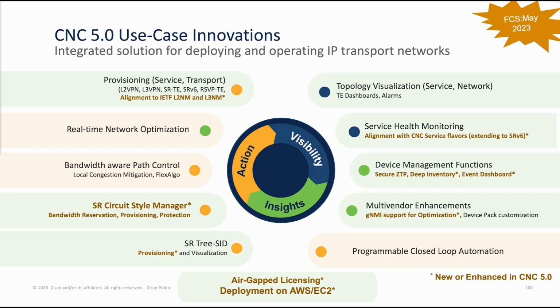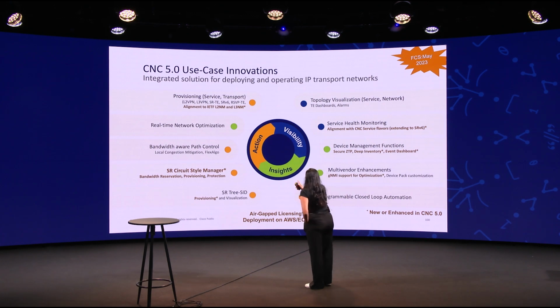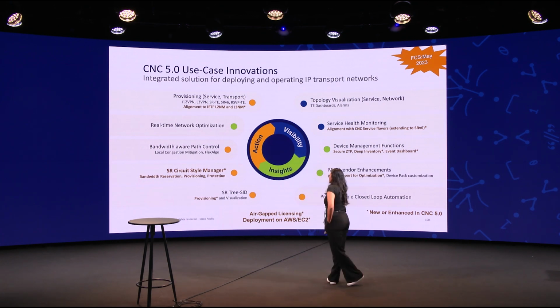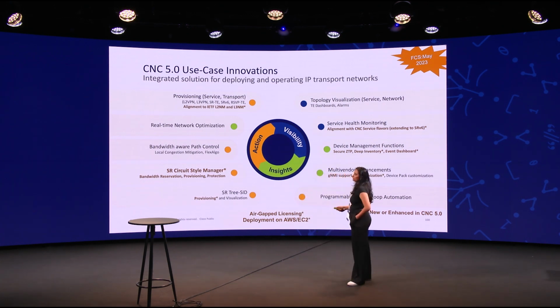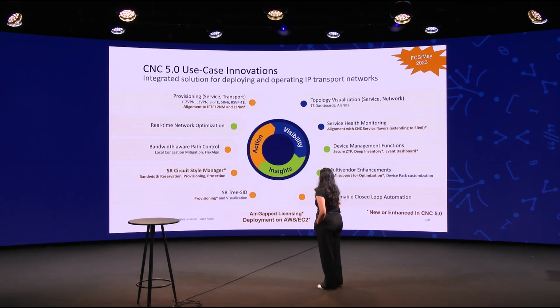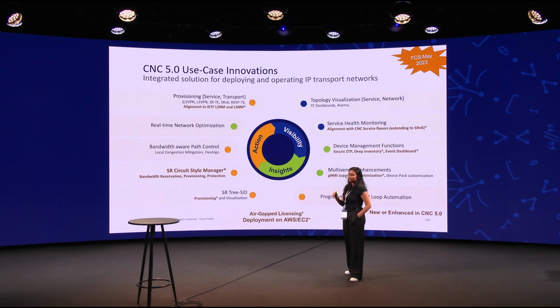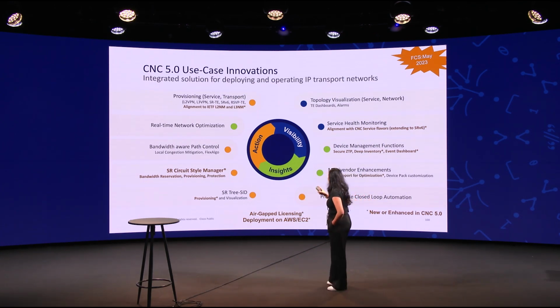So I want to talk a little bit about alignment to IETF, L2NM and L3NM models. That's something that's new in 5.0, again, through NSO's provisioning use cases. I also want to talk about Circuit Style Manager, which is a bandwidth reservation and bandwidth guarantee system with path protection. That's super interesting. I'm going to talk about that in detail. We also have SR3 SID provisioning. Again, NSO comes into the picture for MVPN provisioning and dynamic path calculation, and we'll talk about that.